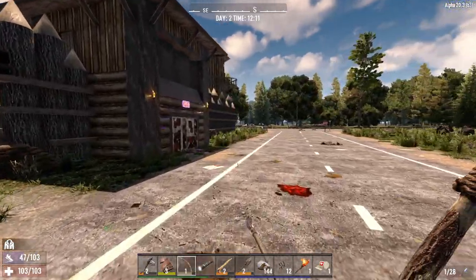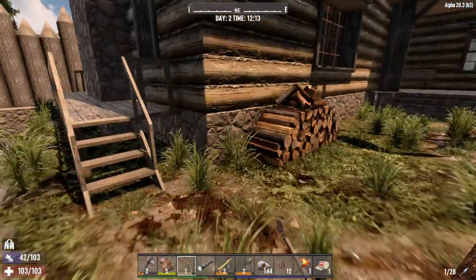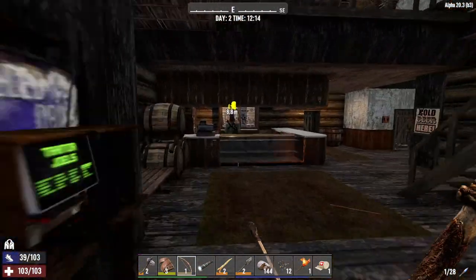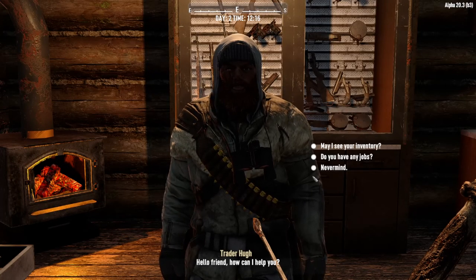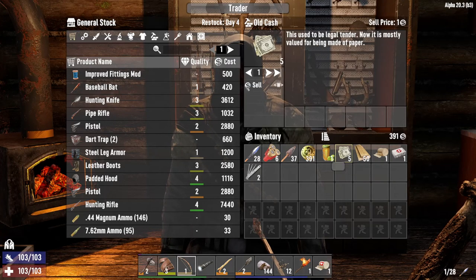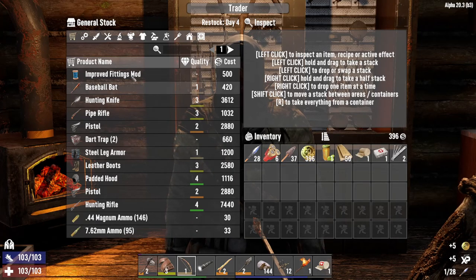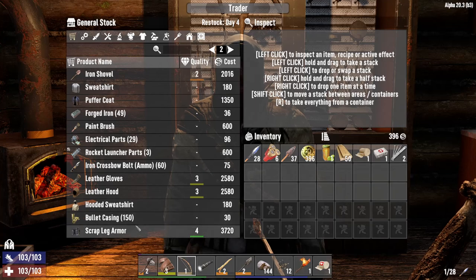Oh, I forgot to use my skill point. Well, I'll do it once we get in here. There he is. Does this look like a lounge to you? A little bit. I want to see your inventory. Okay, so I'm going to sell the cash. It's got $396. So what can we buy? What's worth buying here with that amount of money?